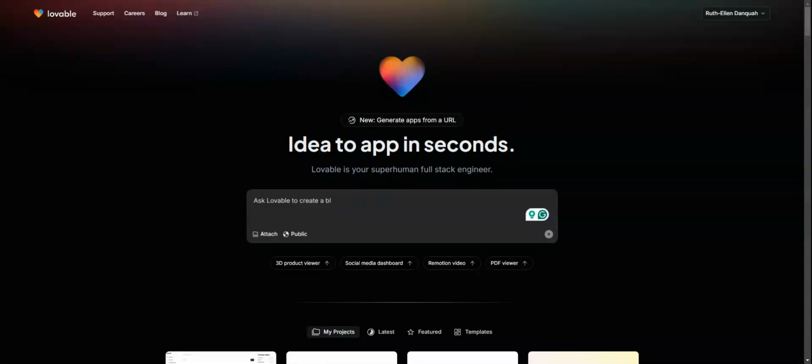Second of all, the code isn't always perfect, which, I mean, who is, to be fair? And you might need to get a developer to step in to refine things. Third of all, while it's fast, if you're trying to get a polished final product, even with the Supabase integration, you might find it's a bit buggy.